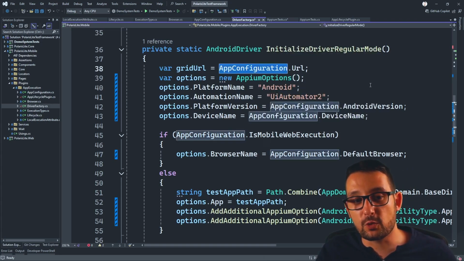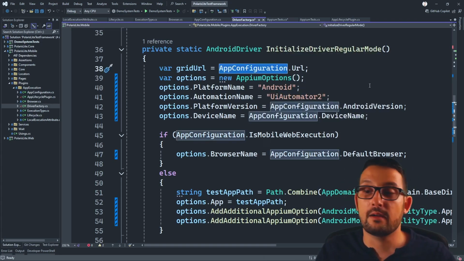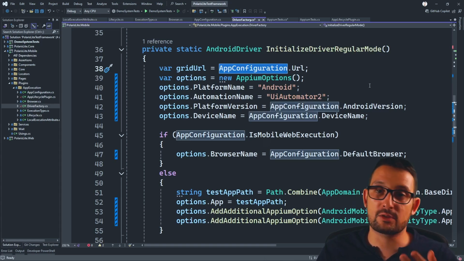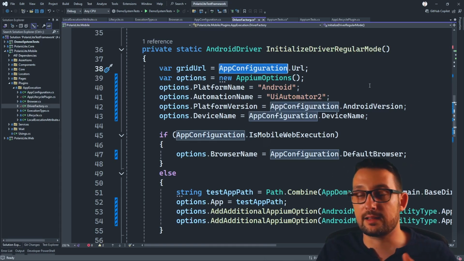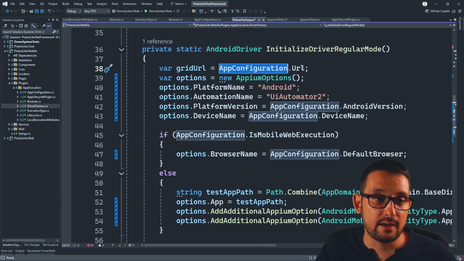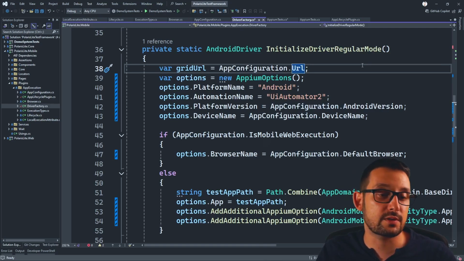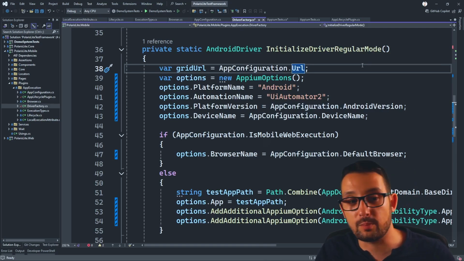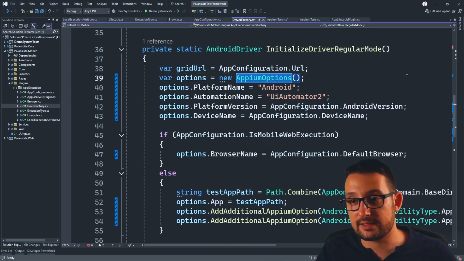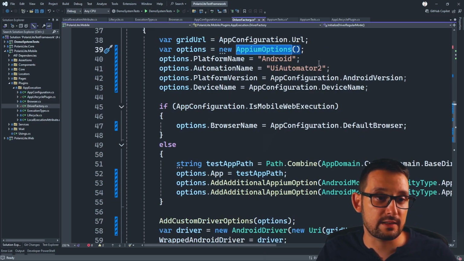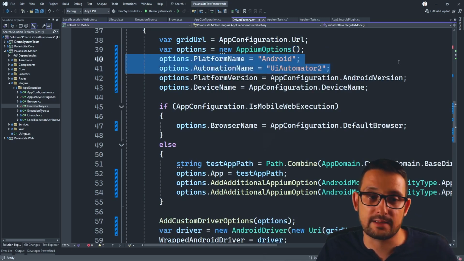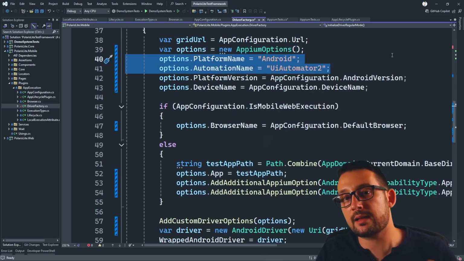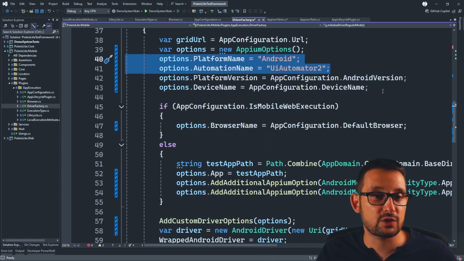So from the app configuration, we get the URL again. If you use Appium Desktop, or if you started Appium from the command line, this will be just your localhost on the default port. And we need to initialize these Appium options. We set Android. I basically hard-coded those, but later we can move them to the configuration.